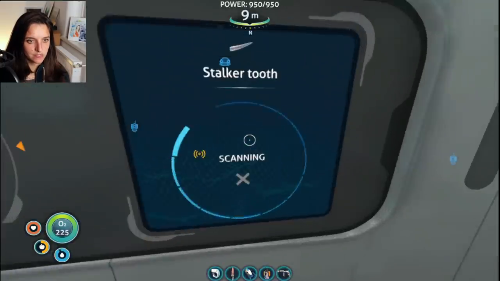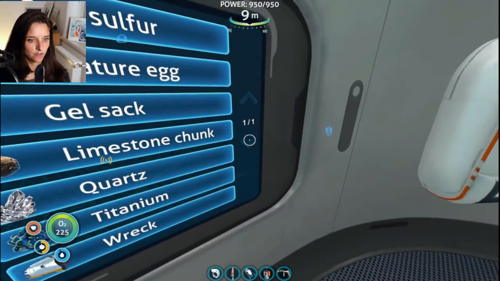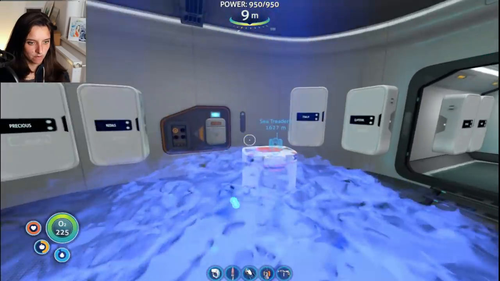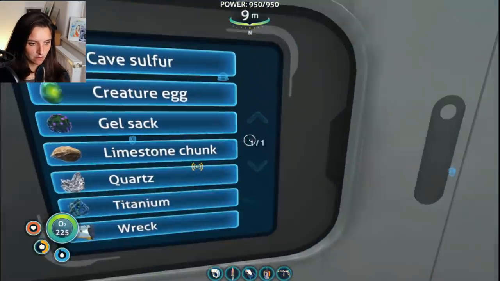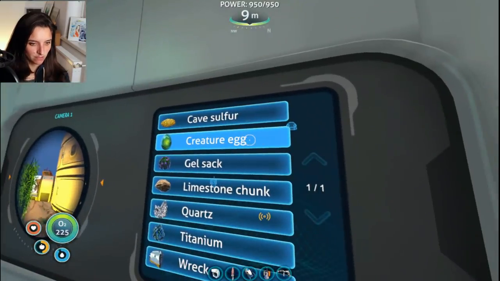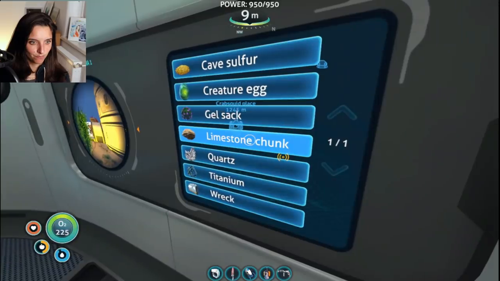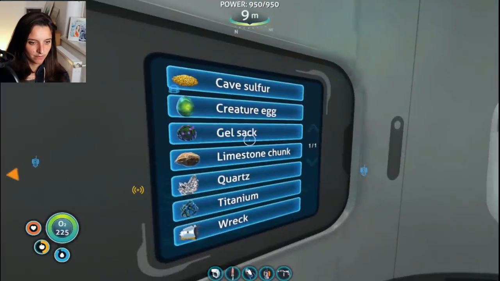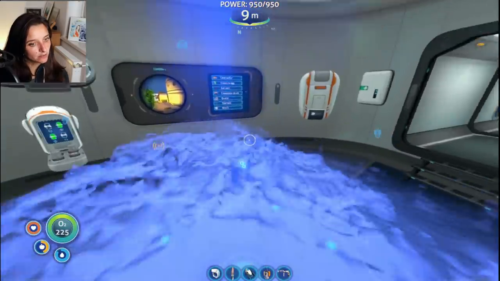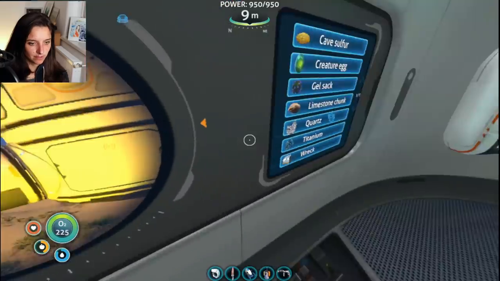Welcome aboard, Captain. No. Where is it? What's wrong now? Why is it only one now? Cave sulfur, creature egg, gel sack, limestone. What? What's happening? Guys, what's happening? Oh, is it because it's the... No, I don't get it.